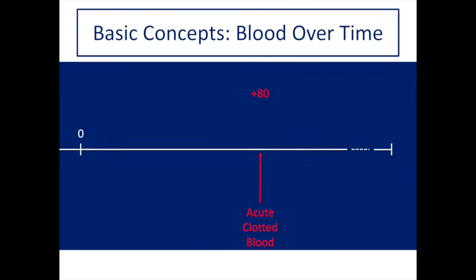Let's take this one step further. There are two more concepts that are crucial to understand about the density of blood products. Firstly, as we mentioned, acute clotted blood is high density. It's about positive 80 Hounsfield units. So it's going to show up as bright. As the blood progresses over time to subacute and then chronic, the density decreases over time. In the subacute phase, at some point, the density is going to be similar to the brain parenchyma. So it can be difficult to see subacute subdurals sometimes. But looking for mass effect is going to help you with that. We'll talk about that later.